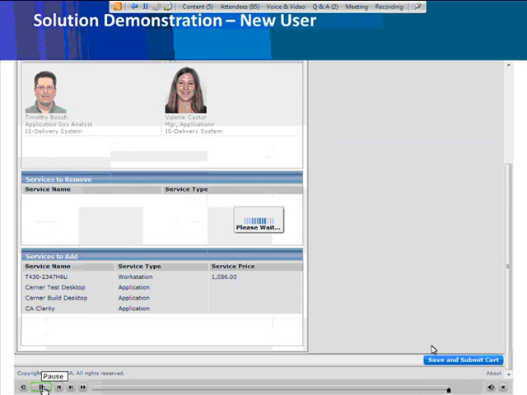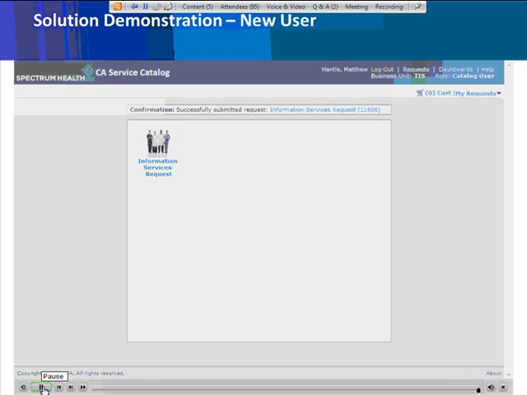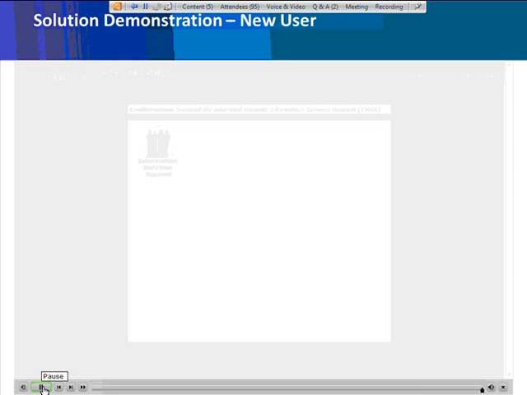So we save and submit the cart, and just like in our Windows 7 example, we have an order that has kicked off a PAM process, and that PAM process will, in addition to garnering approval from Tim's manager, move forward with the order and deploy software to Tim's workstation.